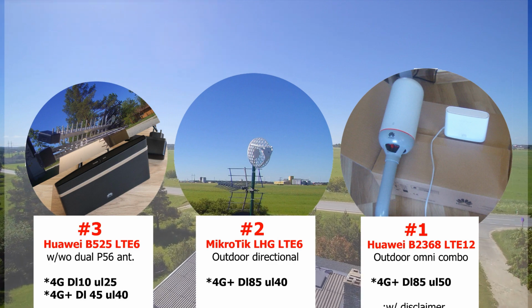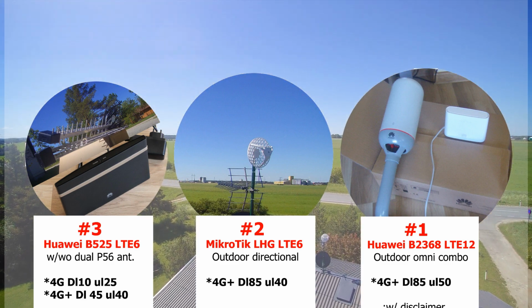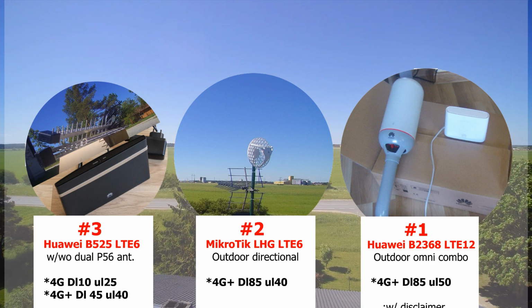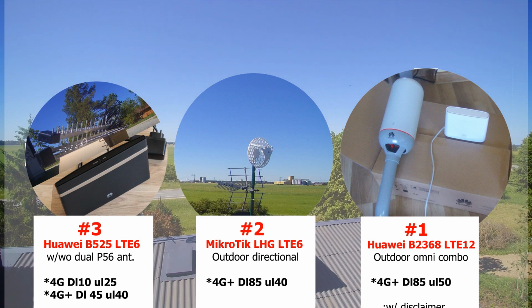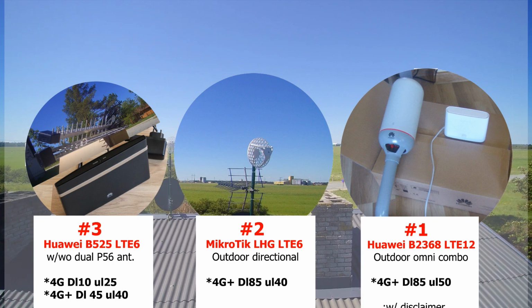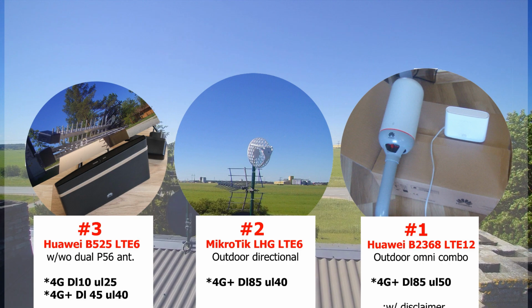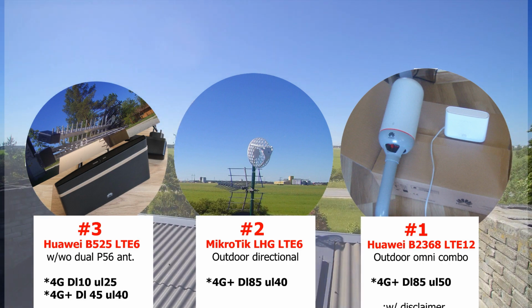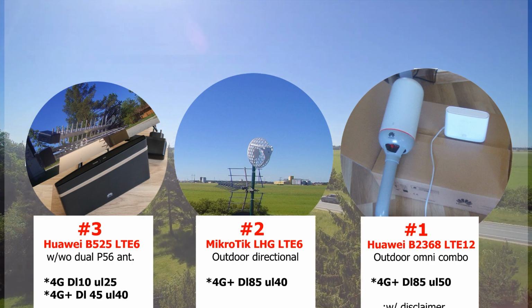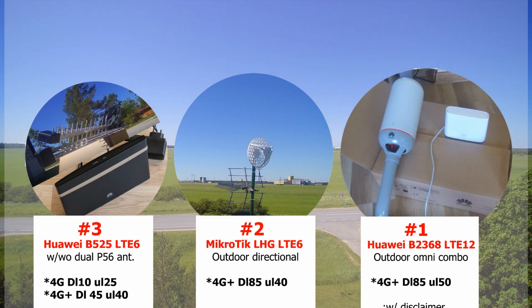The Huawei outdoor unit is powered from the indoor unit. You can use a Cat5 cable up to 100 meters. It's fine. And compared to the Mikrotik, the Mikrotik uses a little bit more power, but still not too much. And I think that the dish array really helps because, as I said, you cannot put the Huawei 2368 up on the roof because it just refuses to connect to the fastest mast. It prefers the closest one, which has the best RSRP values or whatever, the full bars. So, yeah, I like the Mikrotik.